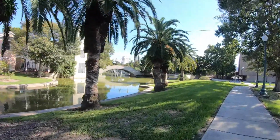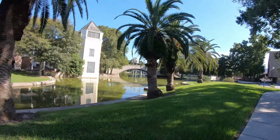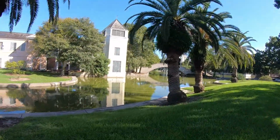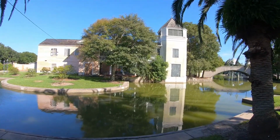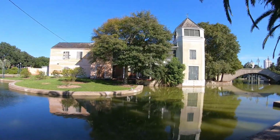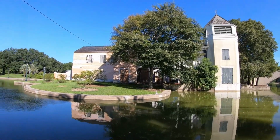So I just stopped off at a park bench for a quick snack and some Googling, and apparently these buildings that we're coming up upon are owned by the National Park Service, so it's kind of unclear to me who actually runs this park. Is it the National Park Service or the City of New Orleans? Or perhaps both, I'm not sure.